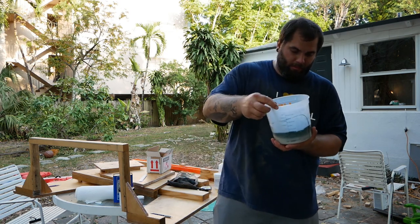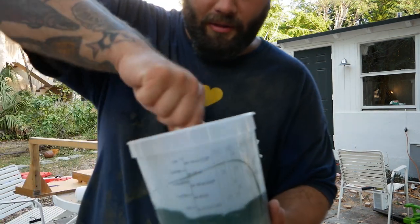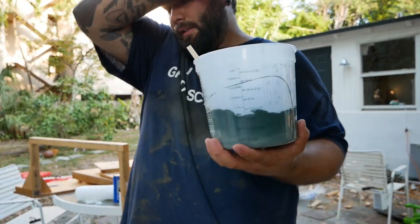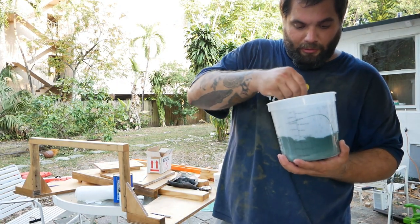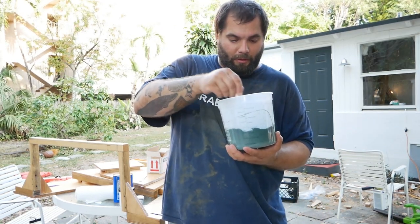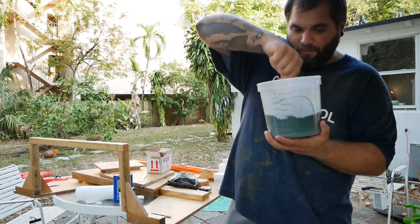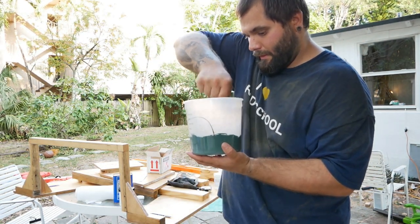This is a little darker than my boat, but keep in mind it's going to get diluted a little bit once I add the other part. Once I add part one, this immediately basically starts curing, so we have very little time to get it on. I've got my girlfriend here helping and we're going to move as quickly as possible — Danny did this with the same stuff and he said he had about 10 minutes of working time before it started getting tacky. So we're going full speed.